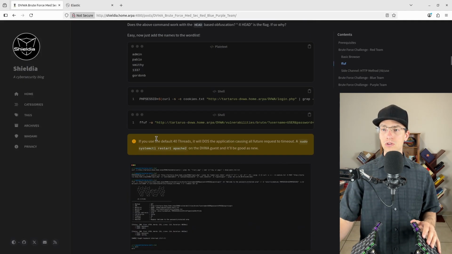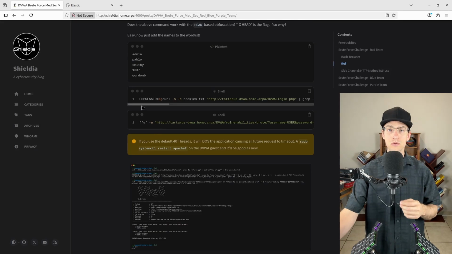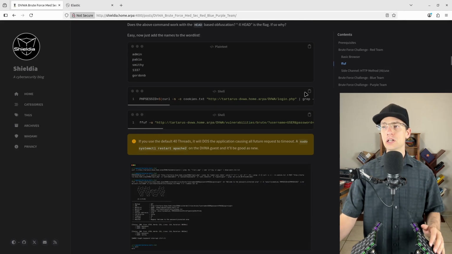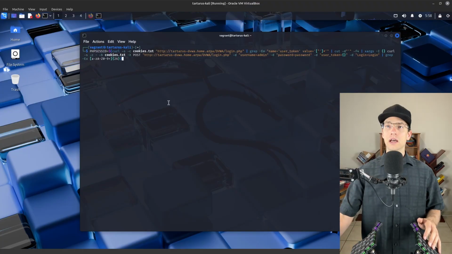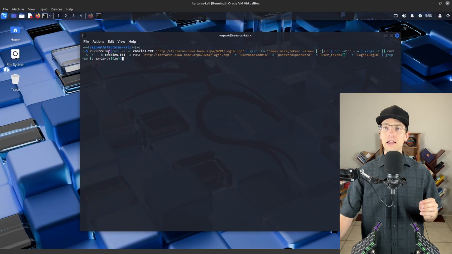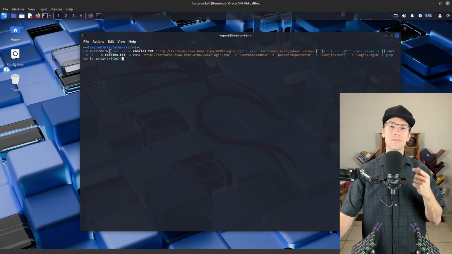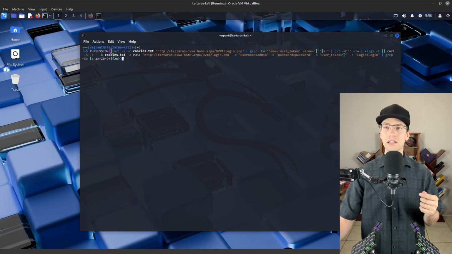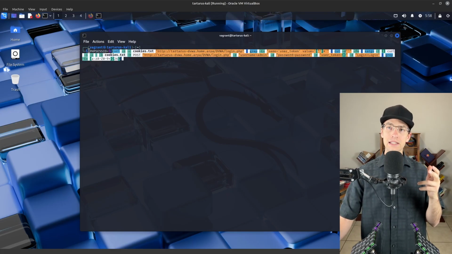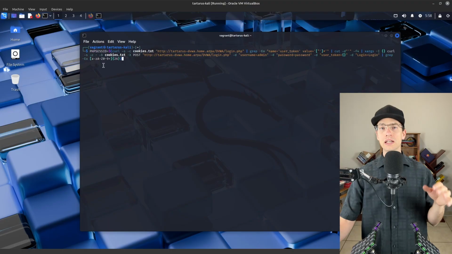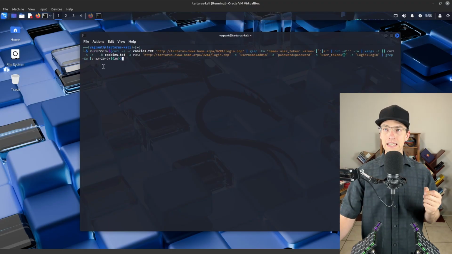Now moving on to how we actually use that to brute force. Now we're going to need the PHP session ID because these pages are actually protected. Again, this is a variable substitution in a sense. So PHP session ID will become whatever the result of this command is. This subshell will execute first and then assign that variable to PHP session ID within this shell instance.